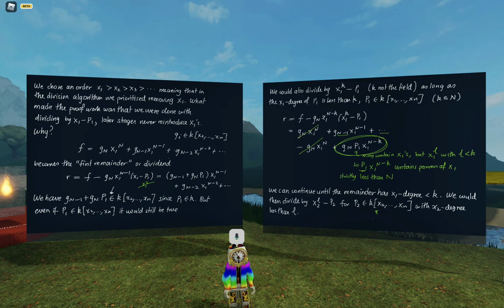So there were two things that we were trying to simultaneously decrease. We're trying to decrease the degree of the active variable, in the first case x1, getting it down as low as we can, below k, in the last setting of x1 to the k minus p1. And we're trying to eliminate earlier variables. So there's two things we care about somehow: powers and which variables. And we want to arrange it so that we can make progress, so that this algorithm eventually terminates. Okay, so I'll show you what this looks like in an example. Feel free to ask a question, obviously.